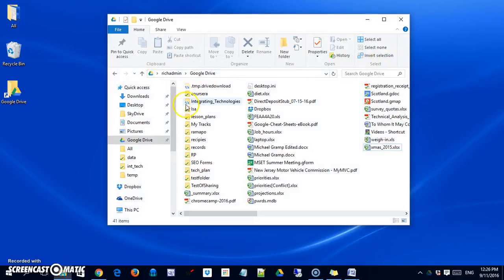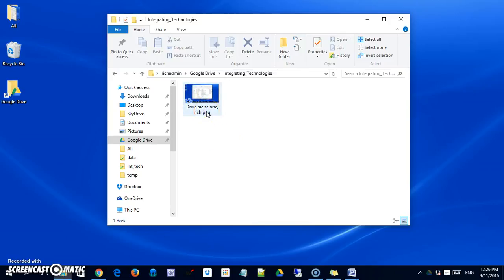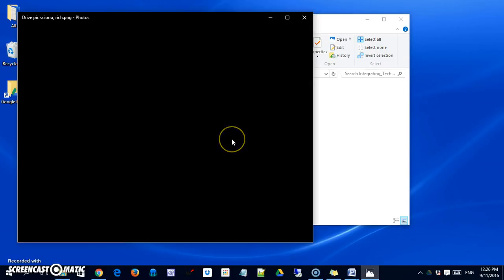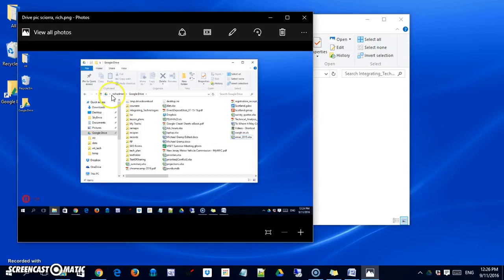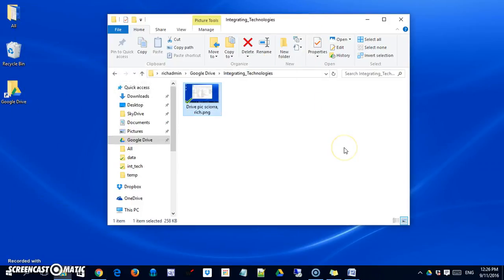And if I were to go, I can see it's syncing now, these two blue arrows. It's already talking to Google about what I put in there. But if I go in there locally, I'm going to see that Drive pick right here. And if I were to open that up large, I can see your file structure right here. Now, if you want to get fancy and you know how to take a screen capture of just that window, you can do that. The image will be a little larger, easier to look at. If you know how to crop it, that's fine. But as long as it can be viewed, don't go to any great trouble.